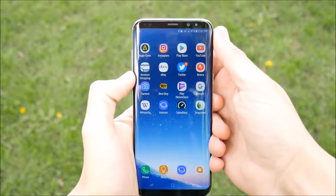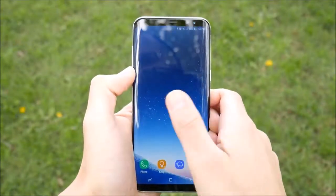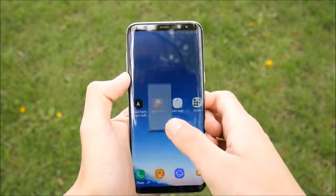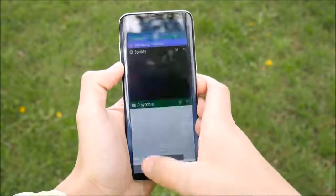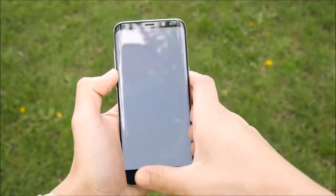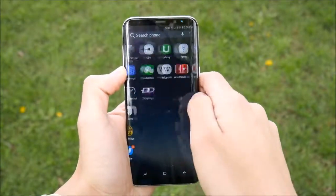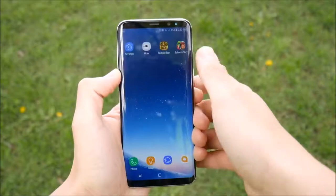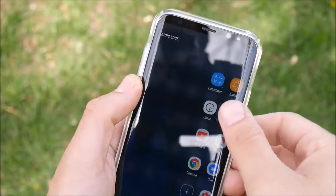Performance of the Samsung Galaxy S8 is something that needs to be great for a device of this caliber, and it surely has been. With the Snapdragon 835 in my variant, this phone can easily handle anything you throw at it, including some of the heaviest games, and all this makes for an incredible experience matched with the beautiful design of the Galaxy S8 Plus. Although from time to time there is an animation twitch and multitasking isn't the best I have seen on a smartphone, but overall the performance is acceptable indeed.